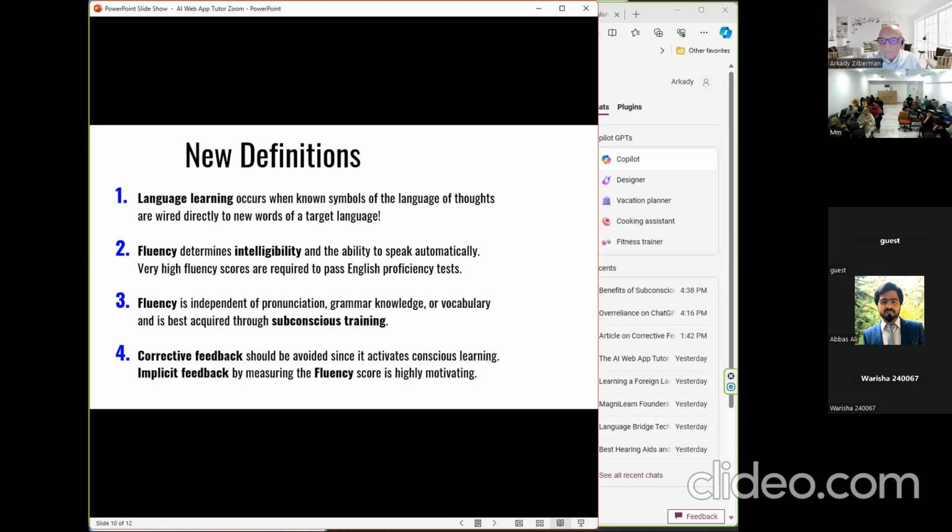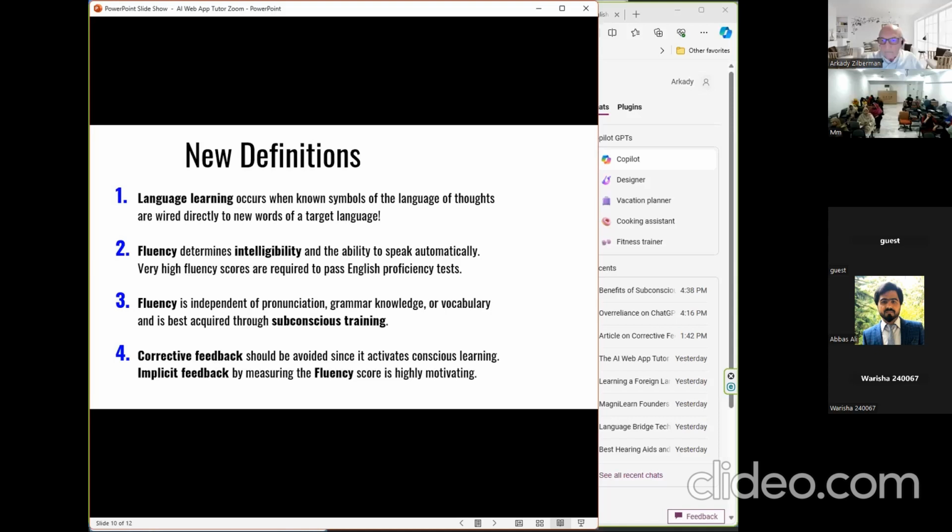There are no words. And if you try to pronounce something in a dream, to verbalize a word in a dream, you usually wake up because we think in the language of thought. So our new task is to connect the language of thought, which are symbols and feelings, to the unknown words in the new language. And that wiring must be done directly.